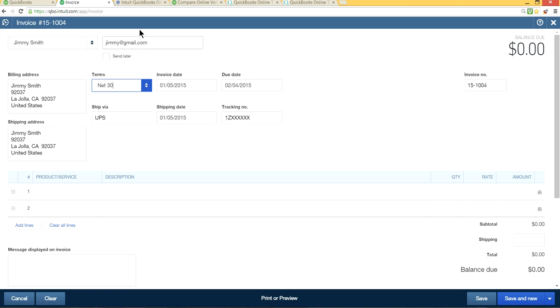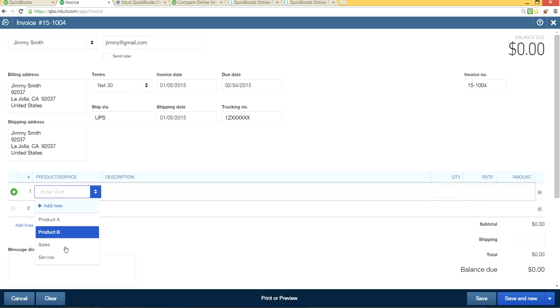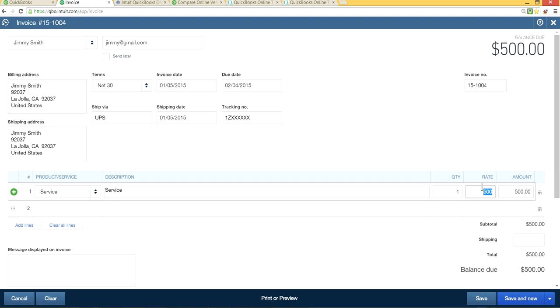This is not a valid email address, by the way. So let's put it in here, and the service, and the amount. See, although we put the $500 rate here, you can change it anytime you want. Let's just say this is $450, give it some discount. And if you have some shipping on this invoice, you just put it in here. Let's say it's $5. All right. So the balance due is $455, and the invoice number you've got right there.